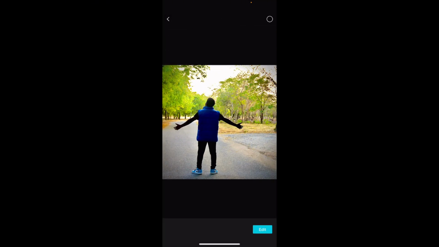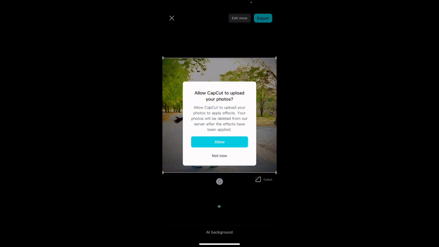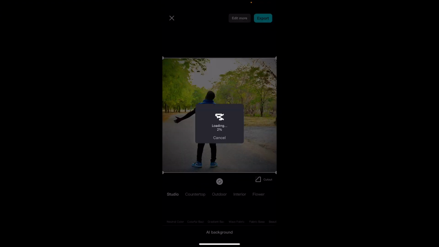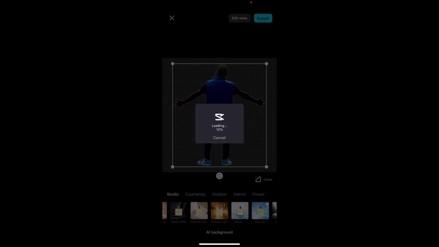Okay, let's say I want to go for this one again, and then I click on edit. All right, once I click on edit, as you guys can see, I'm just going to click on allow over here. All right, I'm just going to click on allow, and now we're going to have several features for your product. Let's say it's actually a product based on food or something. I can just come here and then select from these varieties of features over here. Let's say I want my product to be in a golden light area.